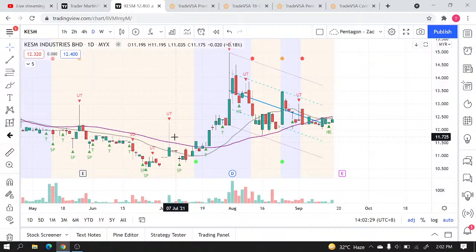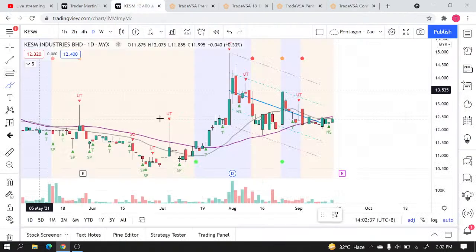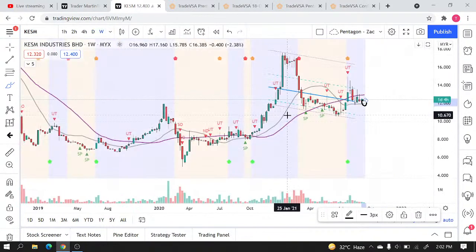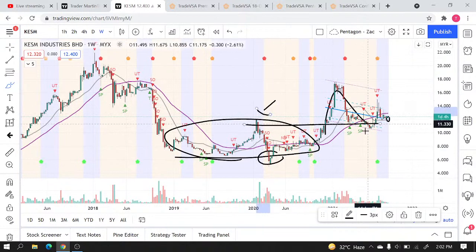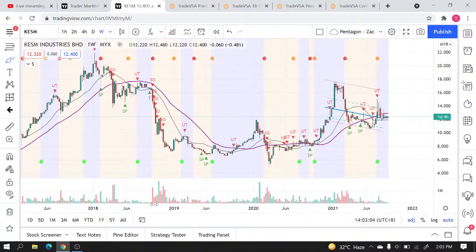For example, let's go to Opcoin. Anyway, KSM is also having NS, because I just went through the NS screener earlier on. So KSM, for those who love stocks above 10, 12 ringgits, this is the one that for me has NS currently. Weekly chart wise, it seems like they are making a good accumulation over here, a shakeout, breaking above, a nice pullback. The previous resistance turned to support. Hopefully you got a chance to retest on the 20 ringgit area. So this is just a quick analysis based on KSM.